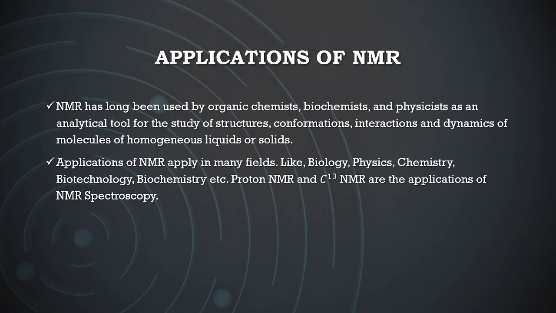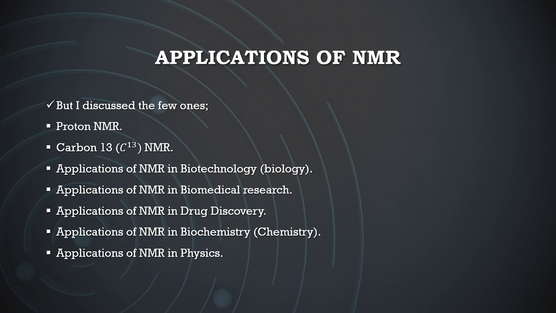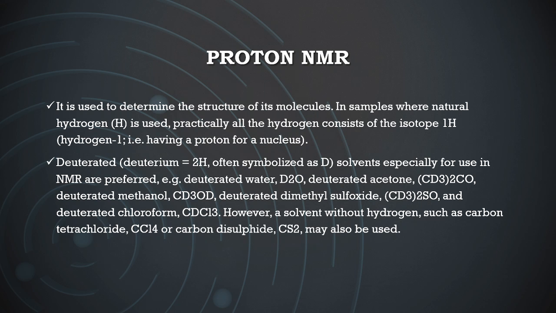Applications of NMR apply in many fields like biology, physics, biotechnology, biochemistry, etc. Proton NMR and carbon 13 NMR are also applications of NMR spectroscopy. These are the applications of NMR: proton NMR, carbon 13 NMR, applications of NMR in biotechnology and biochemistry, applications of NMR in biomedical research, applications of NMR in drug discovery, and the last one is applications of NMR in physics. Now coming towards the next slide, that is proton NMR.